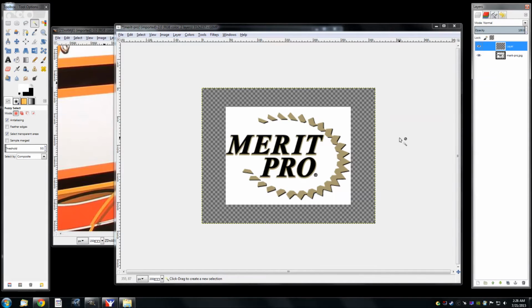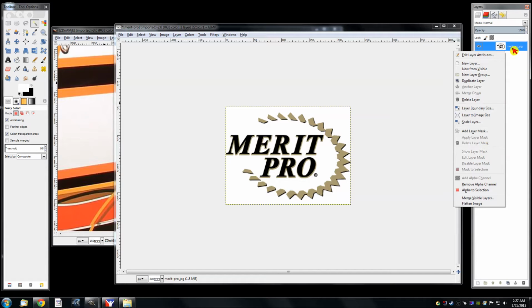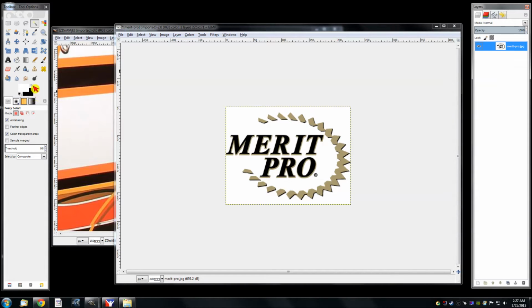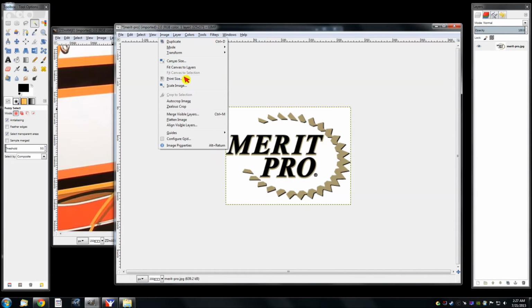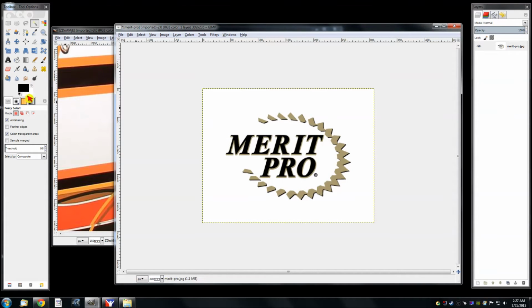Or a quicker way to do it is to back up to where you were at, remove alpha channel, make sure your background image is white. Without an alpha channel, it'll fill out the canvas with whatever your background image is. Make sure it's white because this is white. Image, scale, canvas size. Click on the aspect ratio. Just go up a ways. Just hit center. All layers, resize, and now it's all just one image because it filled it with white. And that's fine, that's what we wanted.